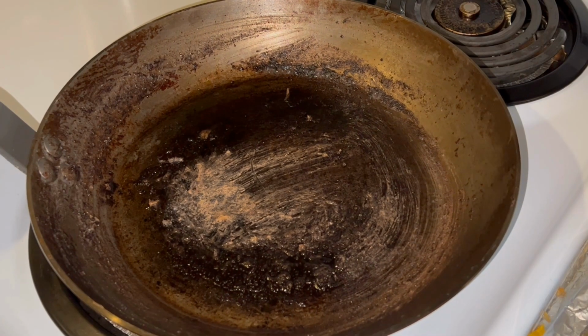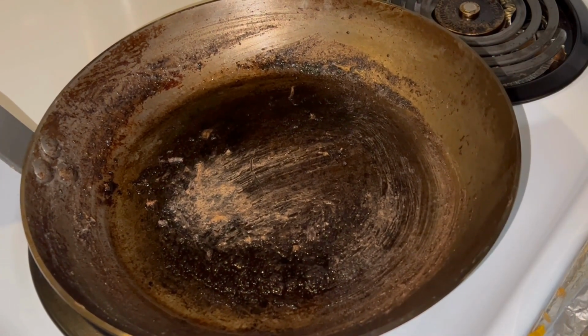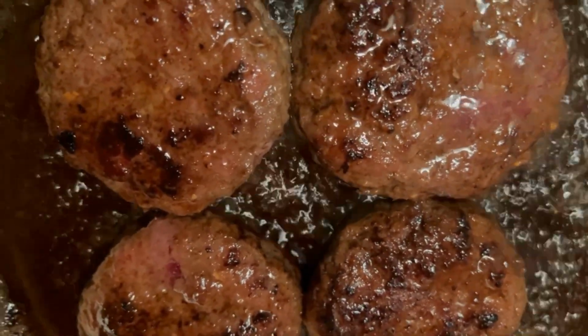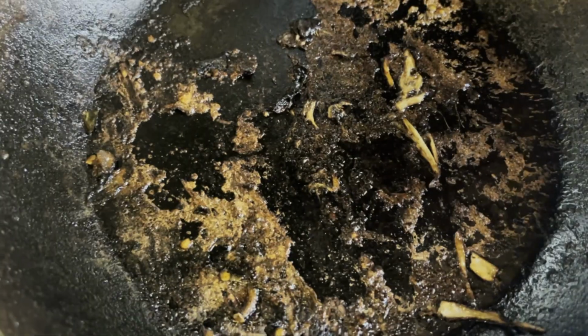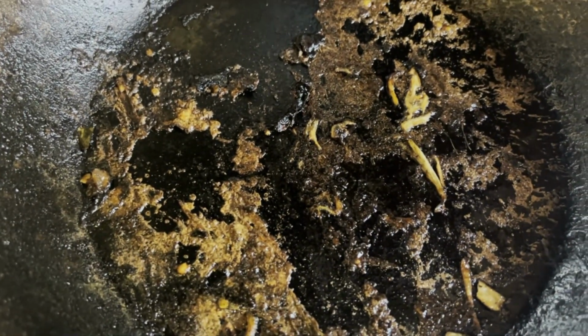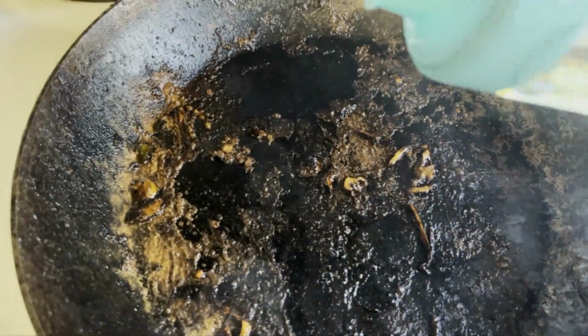So yesterday we cooked the hamburgers, the Japanese hamburgers. That's oil coming from the ragu beef. Ragu beef is very fat, so lots of oil for you to season the frying pan. So it's been a bit of a carbon buildup for a long time, so I'm going to show you what to do. So I turn the heat on to around medium.